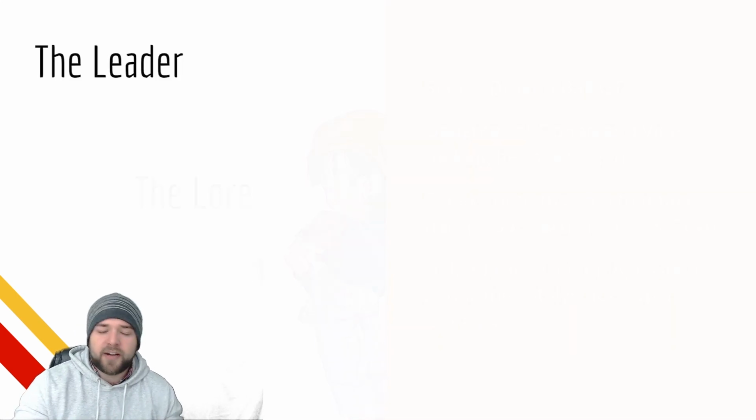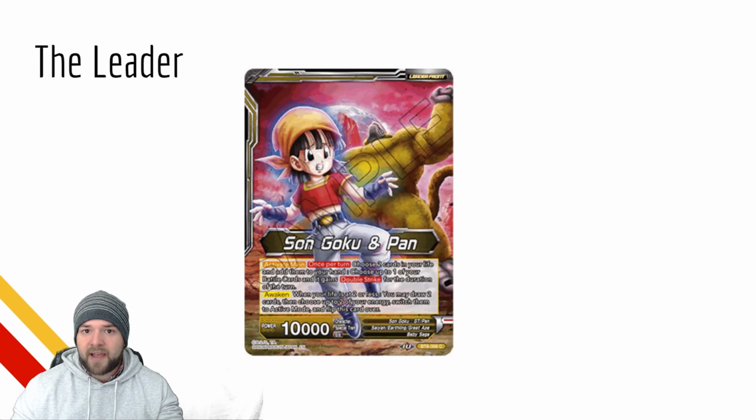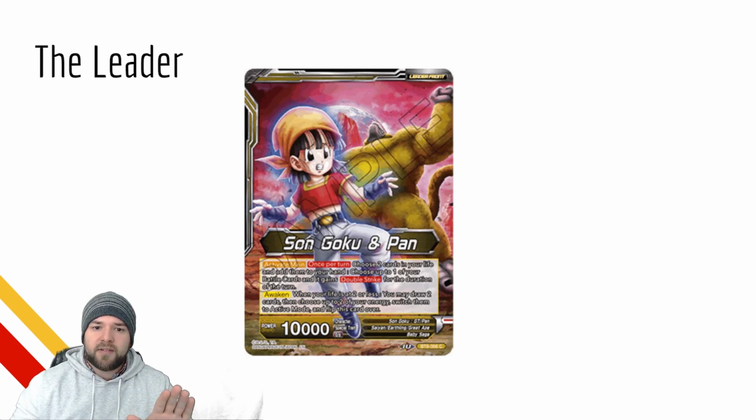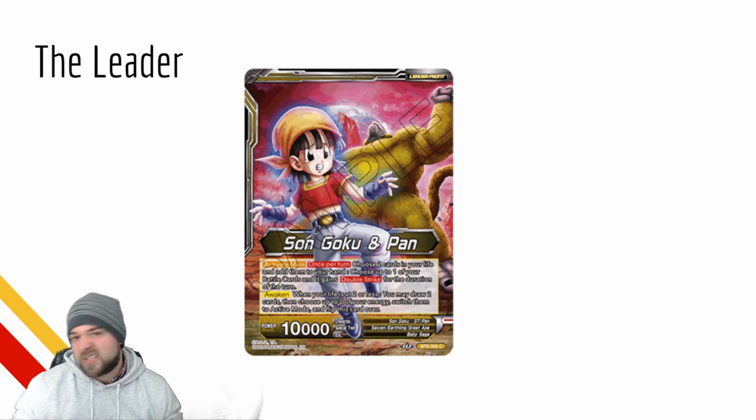So now let's take a look at her leader. Her front side is Son Goku and Pan. And actually, you're going to see on the Awakened side that it's just one of them. She has an Activate Main. You get to choose 2 cards in your life and add them to your hand. And then choose up to 1 of your battle cards, and it gets double strike for the duration of the turn. This works great in conjunction with critical cards.